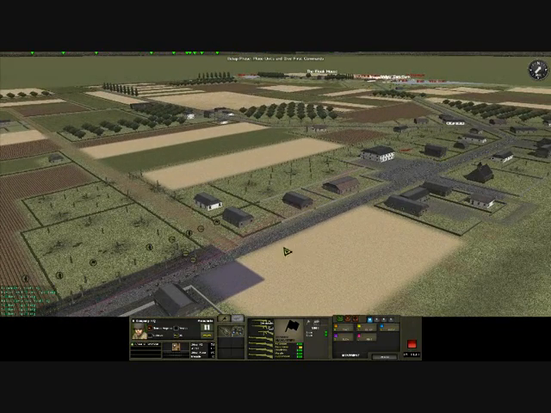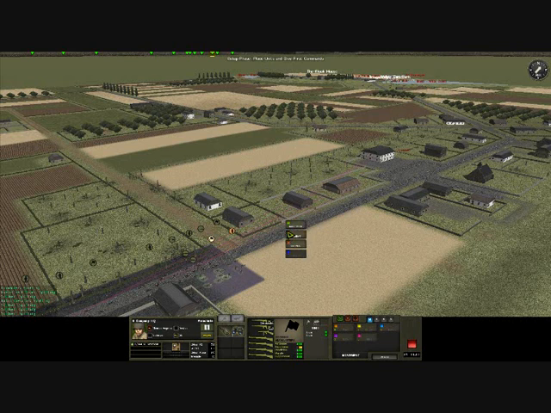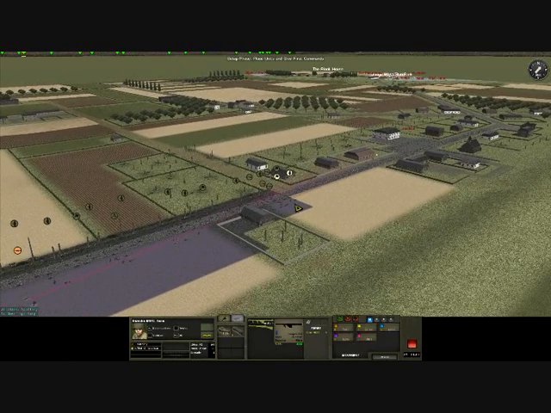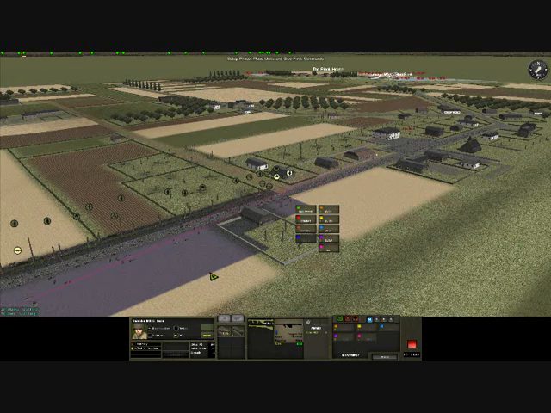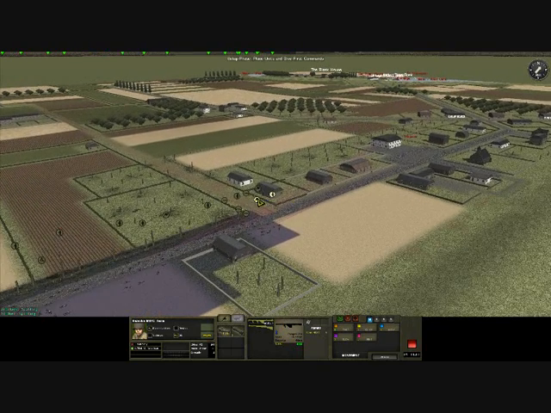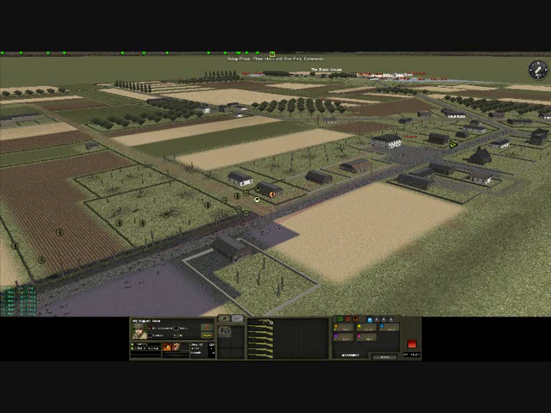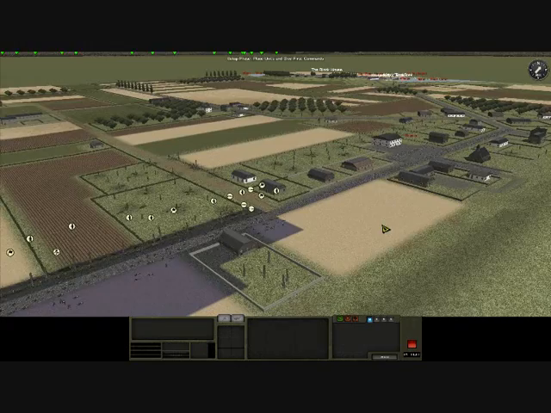I think I'm going to fill them up in this building, so let's get them up here, and we'll get them to hunt their way into the top of that building. But I think I might actually send the bazooka team with the assaulting platoons, just so we can get that bazooka in and use it. So there we go, they should be there.